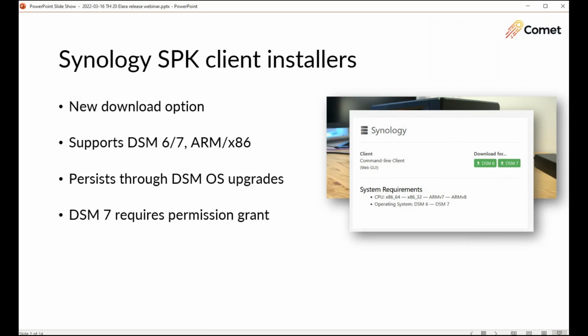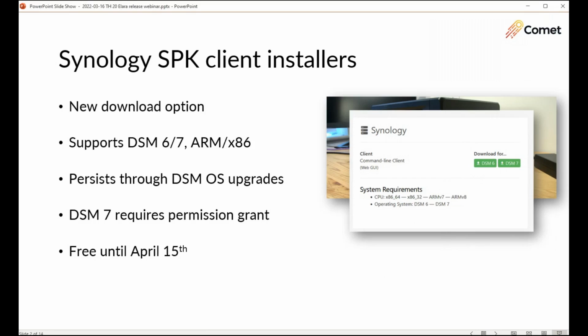You will see that there are 2 separate download links for if your NAS device is running the DSM-6 or DSM-7 firmware. In DSM-6, Comet has full access to the system to back up and restore files, but in DSM-7, Synology introduced a sandboxing system for packages to improve security. As a result, you need to explicitly grant the Comet Backup app, our Synology app, access to your storage after installation. So please check the documentation closely when going through this process for the first time.